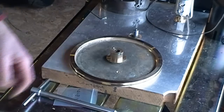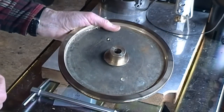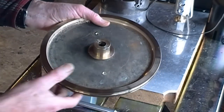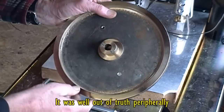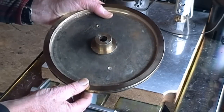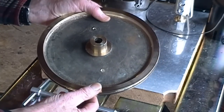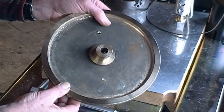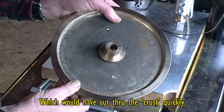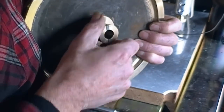I'll just describe real quick what I did. This is pretty much getting to the limit of the lathe. I fitted it with these tapped holes to the faceplate — the intention was to generally true things up. This section here was absolutely terrible for runout, and probably half of it took about 10 thou to get through. It was a sort of very hard skin, almost the same effect as you get with cast iron, and I didn't want to cut in too deep. It actually dulled a tool a couple of times.